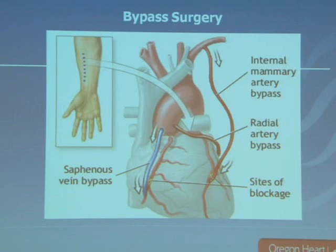Blood is like any other fluid. It'll follow the path of least resistance. So it's going to take this preferential new route versus the blocked route. And in most cases with bypass surgery, the results are immediate improvement in blood flow.